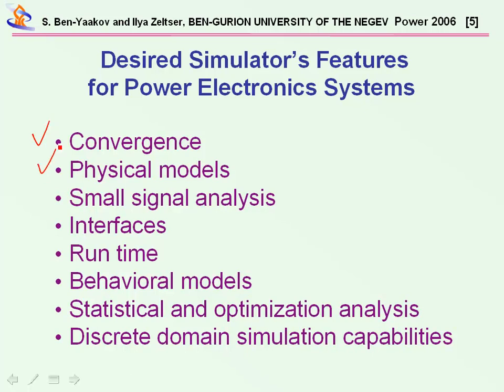Another question is, how well are the physical models describing the elements we are using? How well is a model of, say, a power MOSFET really describing all its features, like rise time, like delays, and things of this nature? Another important feature that we would like to have in a simulator is small signal analysis. This is especially important in the design of a feedback or control, because as of now, most of the control design is based on the frequency domain, and for that we need transfer function, meaning we need the small signal response.